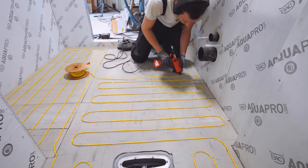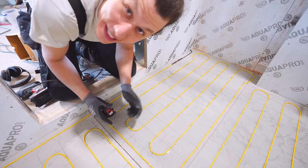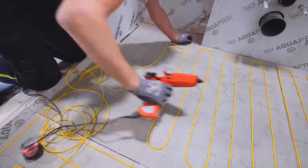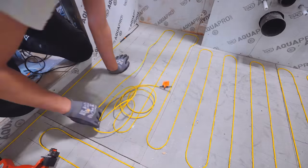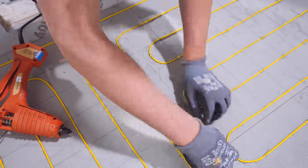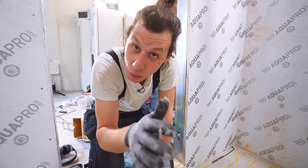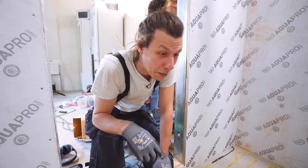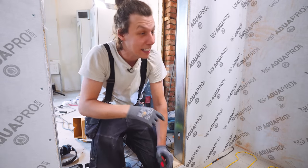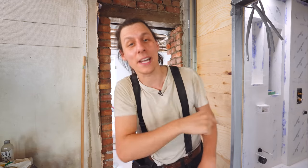We were so close — I was only about 45 centimeters too long at the end, so I cheated a little by adding extra at the back and spacing those runs a bit further apart to fit another run. My electrician friend is coming over to double-check my work, measure the resistance in the cable to confirm I didn't damage it, and document it — he's the licensed electrician helping with all the electrical in the apartment.